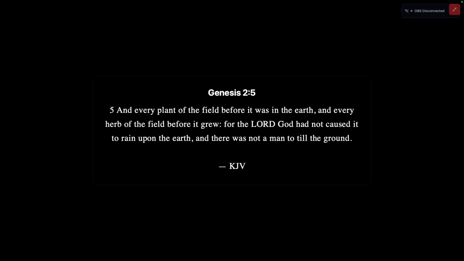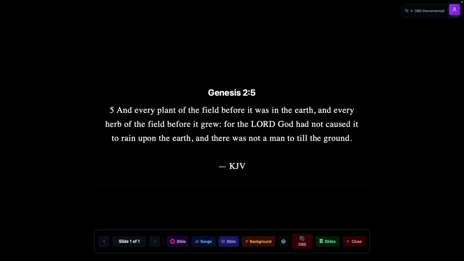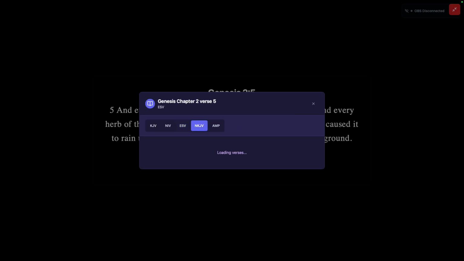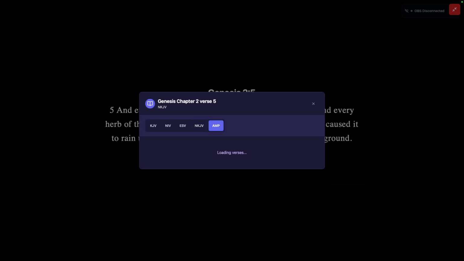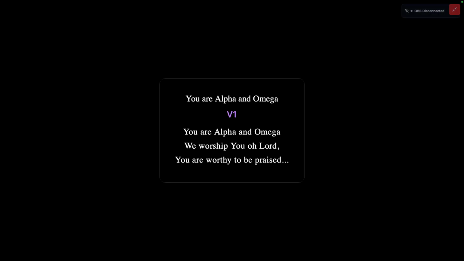Just one minute, sir. Can you show how you can move from NIV to KJV? Because I saw that on top there. When you've projected the scripture here, you just click on that, and it changes automatically. Yes, so you can change the version very quickly. Perfect. And then you can clear the projection so that there's nothing being projected. It goes back to the default.